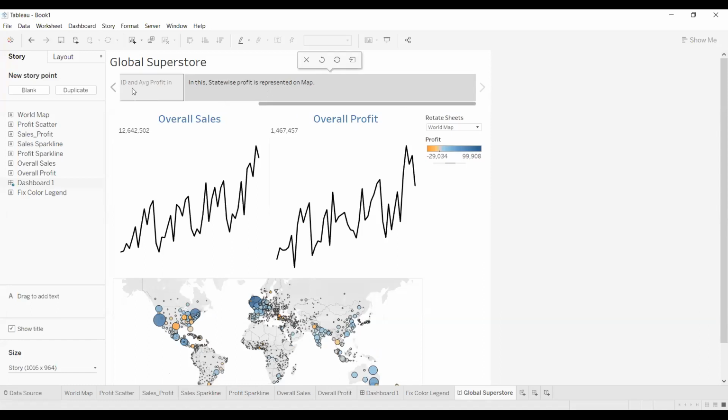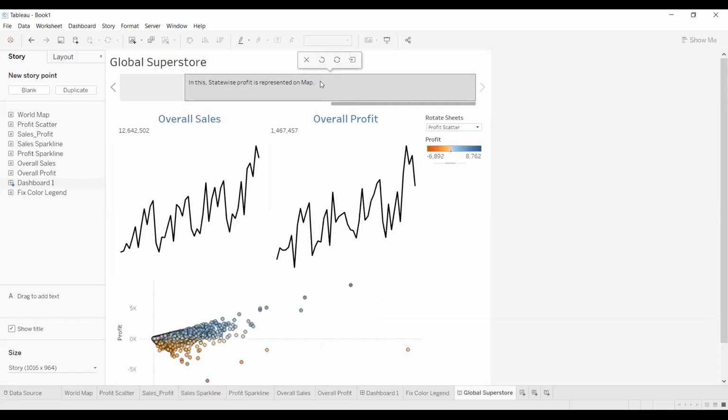Next I can again duplicate this. In the third one, suppose I want to create a profit scatter. So here we can mention the analysis, right? Sales versus profit.